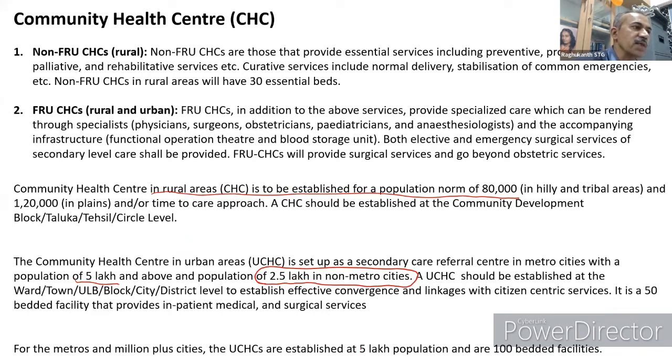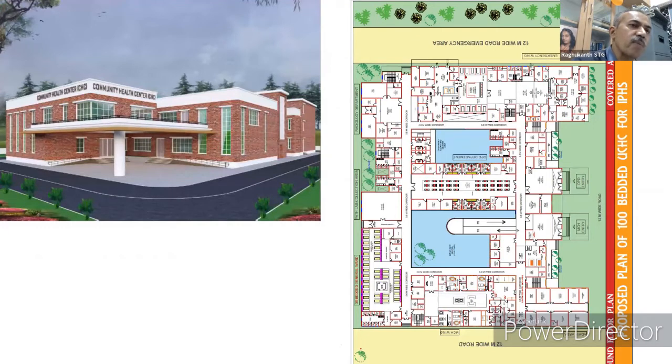These are definitions. The Indian Public Health Standards documents also contain the architecture, how we have to construct: where the doctor's room should be, the surgery room, the nurses, the pharmacy, the dormitory, and how many beds there are.